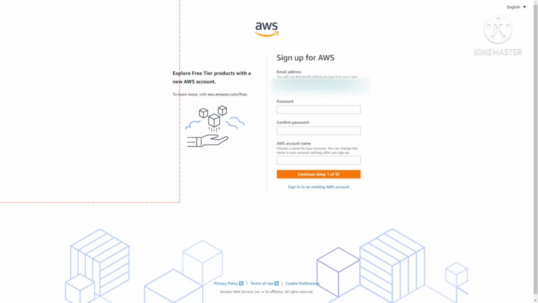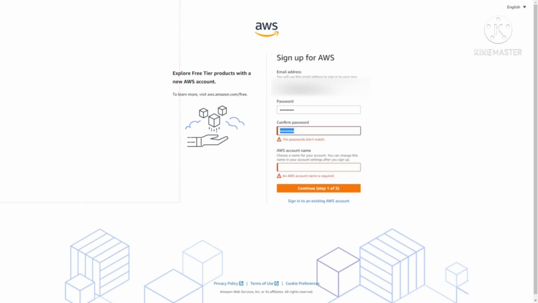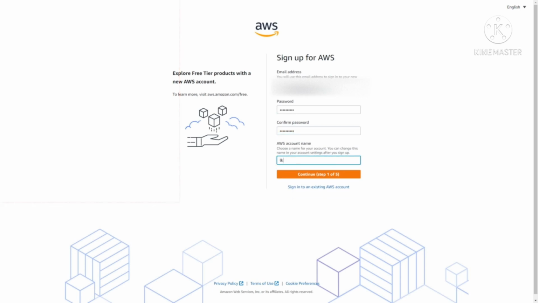Please enter your email address and the password and also an AWS account name.